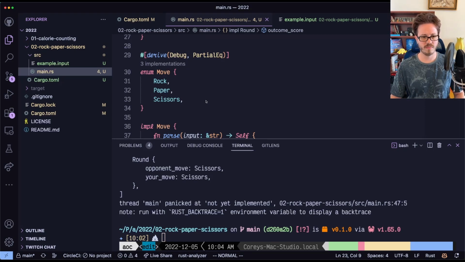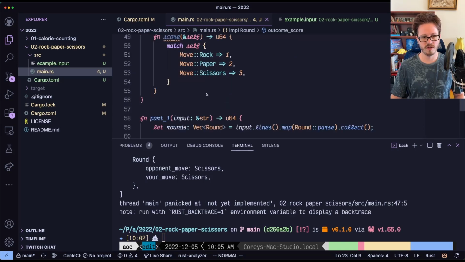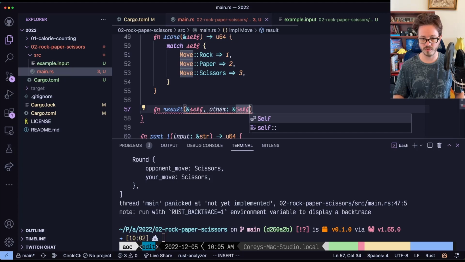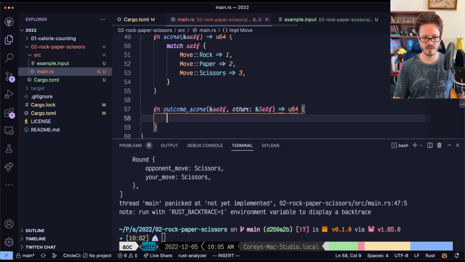No, not sure if that's gonna be right. So let's say, I think I want to write a method on move that takes in another move and decides if it's a win, loss, or draw. I think I like that. So let's do another function here called result that takes in self and other, which is a reference to another move, another self thing here. And then this is gonna return a, oh, this could actually, maybe this is where I just want to write outcome score. And this will just return a U64 then, so one of the scores from before.